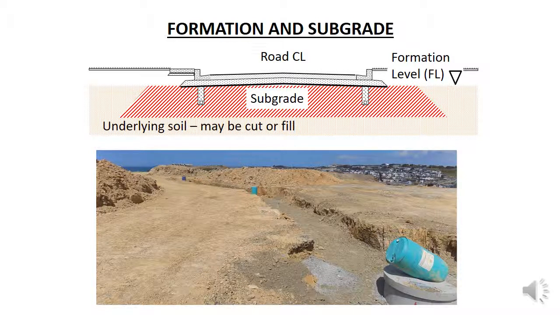The surface of the finished earthworks is called the formation. The formation level, or FL for short, is the height of the finished earthworks surface relative to a datum and is usually shown on the drawings. A datum is a standard level used to measure heights; the most common datum is mean sea level. So an earthworks surface 20 meters above sea level is said to have a formation level of 20. The formation level for each part of the road is determined during the design process and shown on the construction drawings, enabling the road to be constructed to the correct levels.